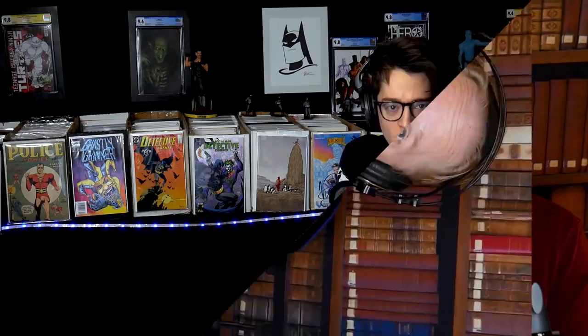Now, the big thing is, this is probably something to do with a crossover, especially because Donny Cates' name is tied to it. We're not quite certain what's happening with this book, but we're pretty sure that number 18 will be coming out regularly and a lot of people will be following it. What an interesting way to market this comic book.